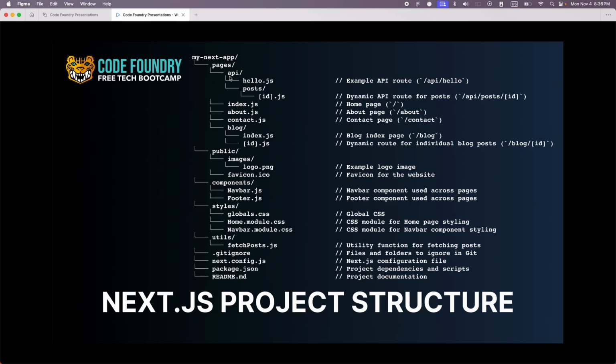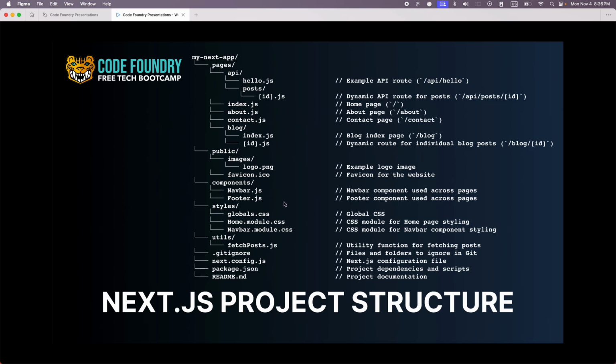Your pages folder would have an API directory with all of your API routes, for when we are calling different functions and requests in our API, if we have an API included in our website. In addition to that, we have an index page, an about page, a contact page, our blog page, our ID page.